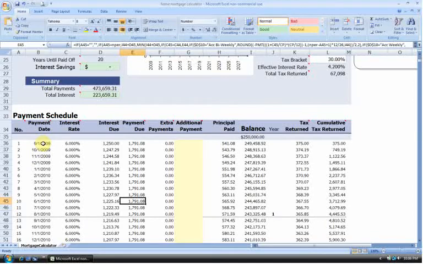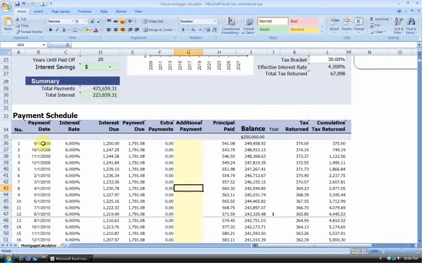This extra payments column, I'm going to come back to this a little later. I talked about how we're going to do a recurring extra payment option, and we're going to illustrate this later on in the discussion. For now, let's move on to the additional payments. This allows you to make a one-time additional payment. Let's say I get a bonus of $5,000 in month 8. So I input $5,000 here, pay off my loan a little bit quicker, and all of the outputs are going to change. My total exposure is going to decrease. My total interest is going to fall.